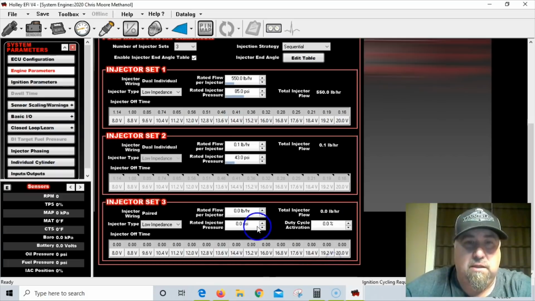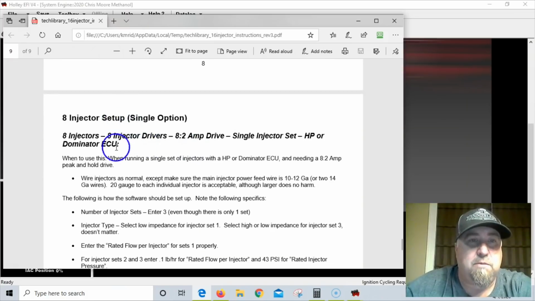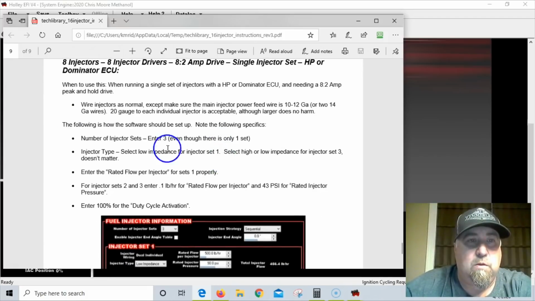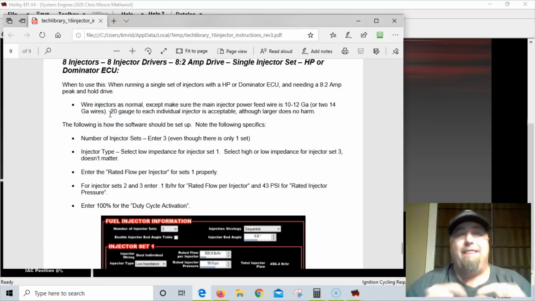So now you come down here to this one. 8 injector setup, single option, 8 injectors, 8.2. This is something else that's important that he's got to do with his. There's a 20 gauge wire that supplies hot to all 8 of those injectors. So when you put a big injector on it, you have to take the actual wiring harness apart.